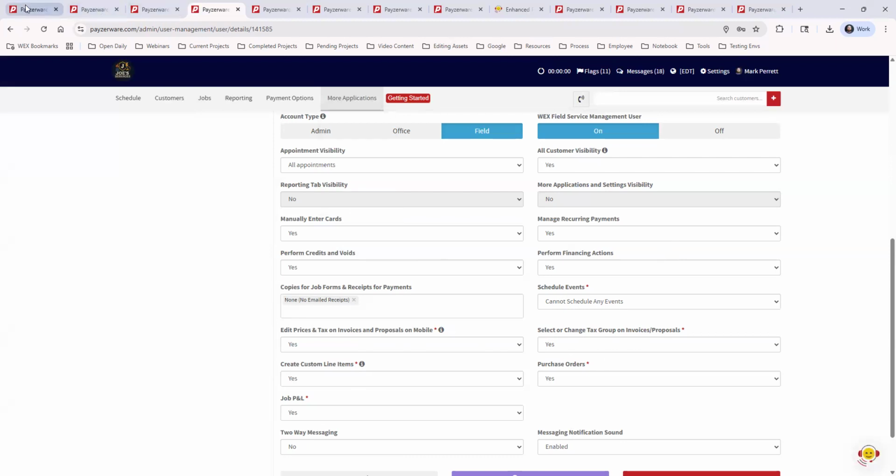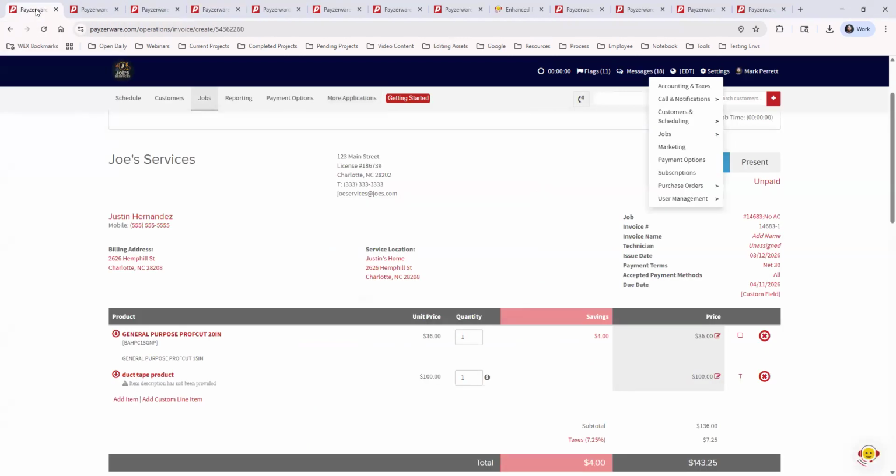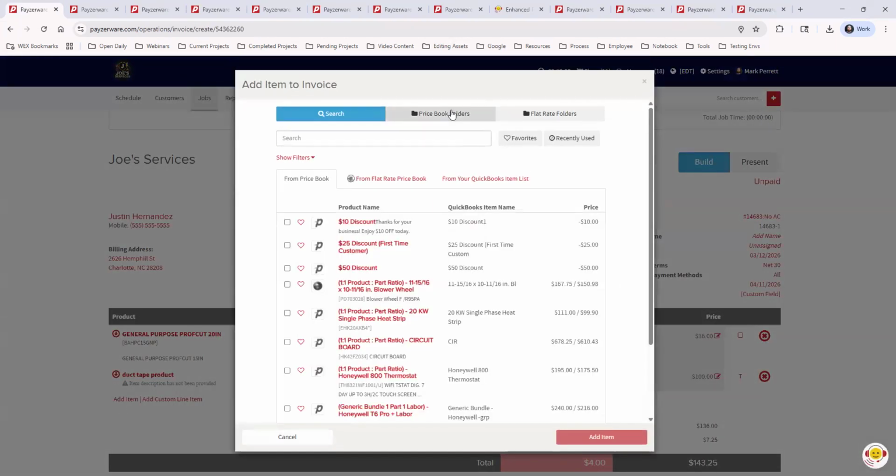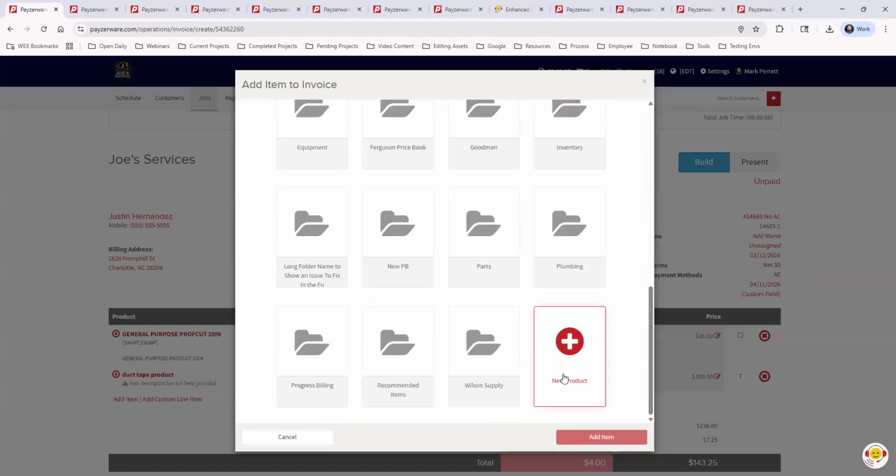So going back, just to reiterate, one option for using the price book is creating items in the moment, building your price book as you go with the add item, price book folders, add new product button.